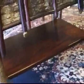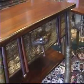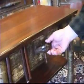This small table has a beautiful top. It is Bolivian rosewood top, and the shelf is also made from Bolivian rosewood. This table could be used for anything you would like to use it for. I refer to it as an accent piece. Has a drawer in the front.